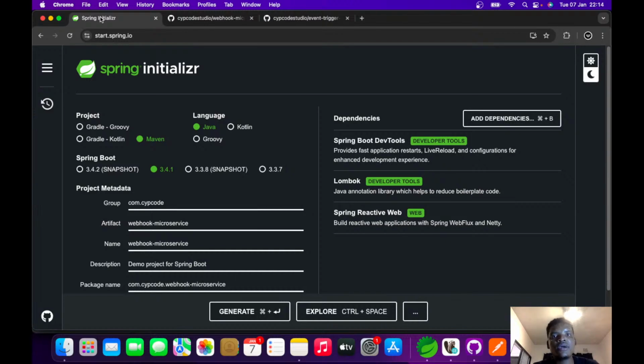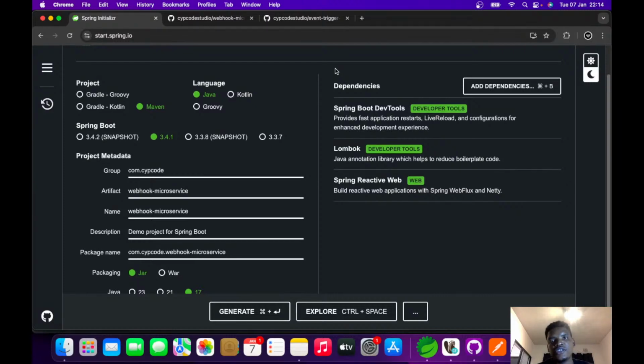I'm just going to do the webhook microservice configuration, and then the event trigger you can just pull from our Git repository and use that instead. So the project is Maven based, the language is Java as always, and the Spring Boot version is always recommended. Always take the latest stable version of Spring Boot, and also with your libraries, dependencies, every resource you're going to make use of, make sure you get the latest stable versions so that you always have the long-time support for all your dependencies as well.